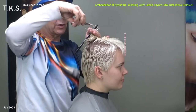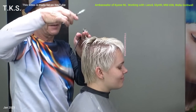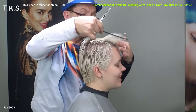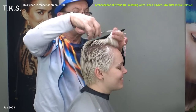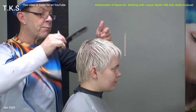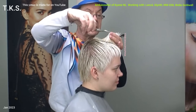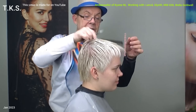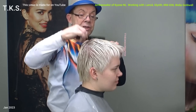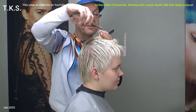Especially with short hair. And when it's short, it's short. You cannot change it. Yeah, when it's gone, it's gone. Especially in wintertime, you have more structure to the hair by the pulling of the muscles on the hairs. So therefore, it's better to work in the lines of the natural fall, because then you use the natural shaping of the hairs to create the style you want.